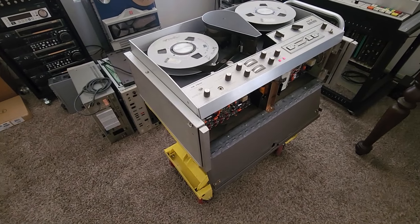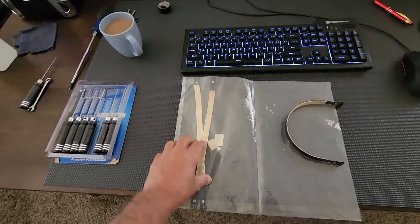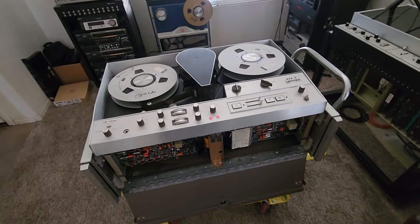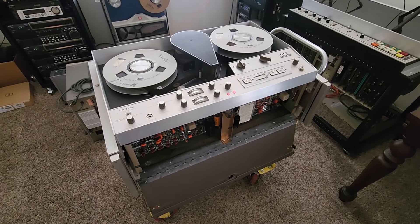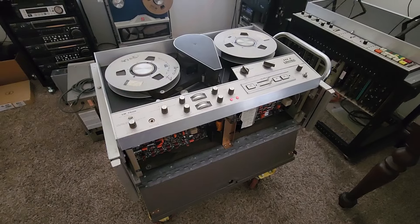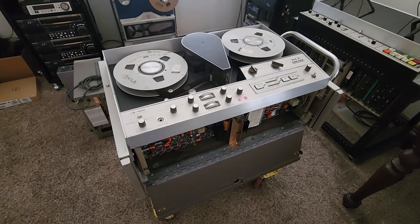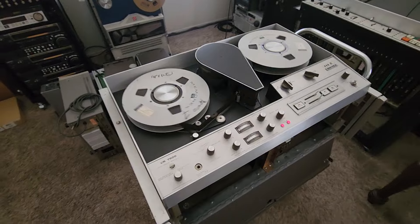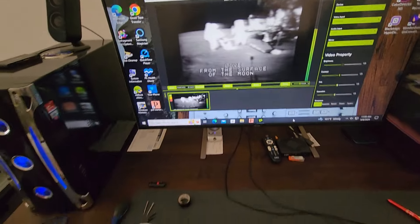I want to thank Ward for all the parts he's given me — it's just amazing, they really come in handy. We now have this machine working great. I'm doing a lot of testing today, making sure the alignments are right and switching various tapes to make sure I get the right configuration. Obsolete Video Services is here to save history — that's what we specialize in. So if you have Type A video tapes with movies, television, horror hosts, baseball games, basketball games, or anything vintage, let me know and we can give you really good quality files.